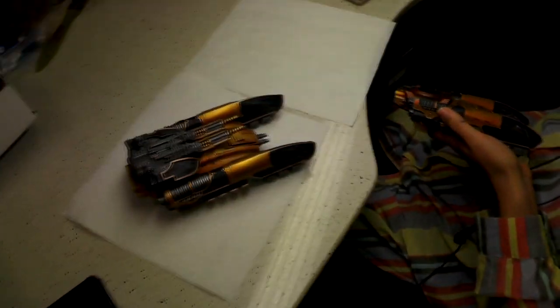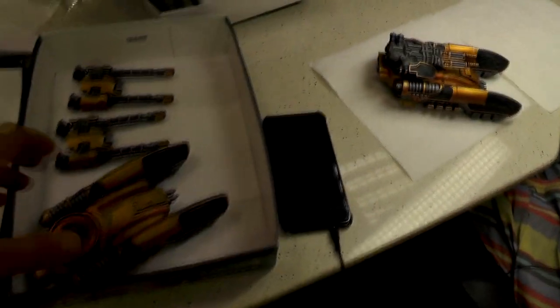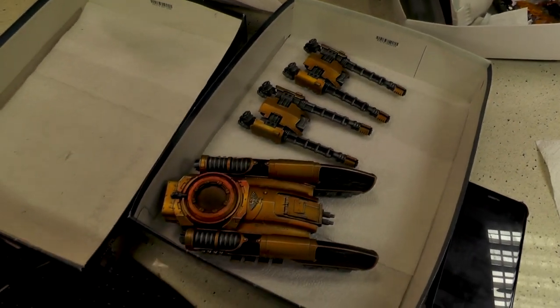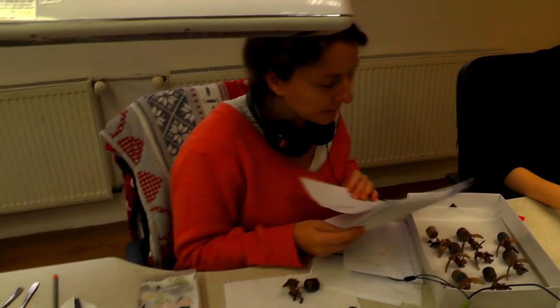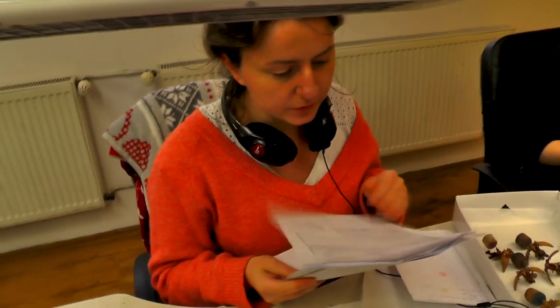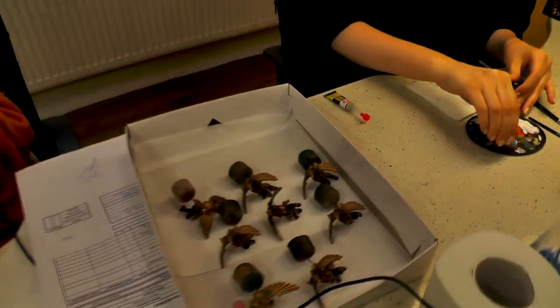And we have some — what are those called? I'm not sure about those models. Something new for Custodes. That's a tank — Annihilator. Annihilator tanks, yes. Really cool. And also we have here a grav carrier and grav tank — one of those two. And here are the winged ones.